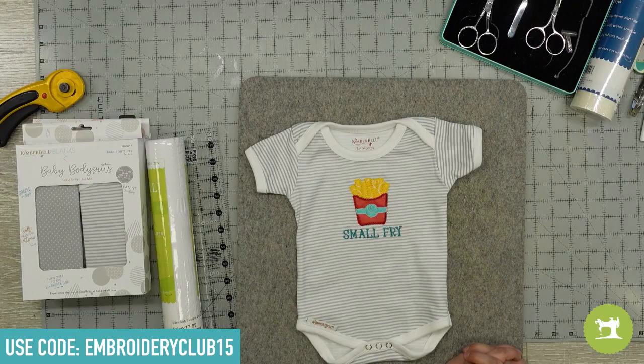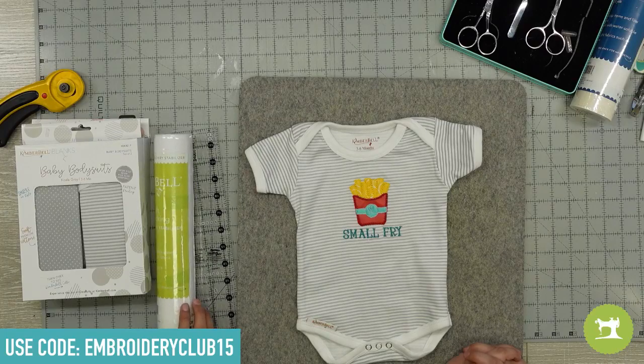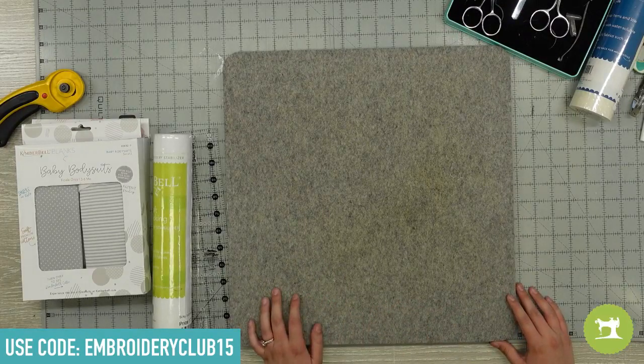I love it. So let's talk a little bit about Stabilizer Lab. And then we'll also talk about the next design for July, which we're really excited about. Adam's fixing our camera real quick. It's all good. We're done embroidering, so we don't need to worry about it.